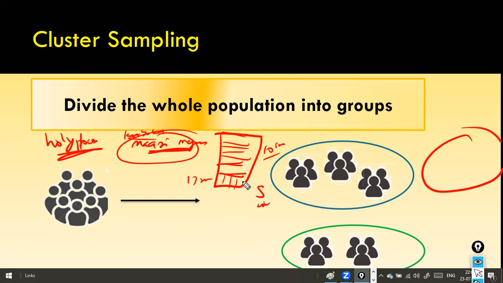What you do is, instead of sending your person to run a survey on each and every floor, you take the entire first floor or any specific floor and you send a person there. Ask each and every roommate, 17 roommates, you run a survey and get the data. That's all. Okay, this is another scenario where you can use cluster sampling. So you have 17 rooms. You remember that. In this case, obviously, people from South and North, a mix of different regions, will be occupying the first floor itself. So in that kind of situation, you can go for cluster sampling.